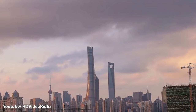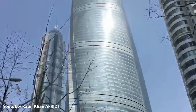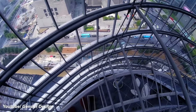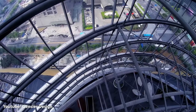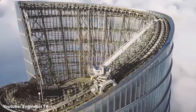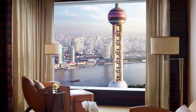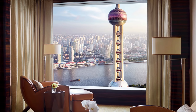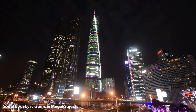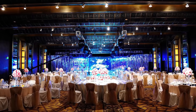The tower looks like nine cylindrical buildings stacked on top of one another, enclosed in a glass facade. There are nine separate zones for offices, retail, and leisure, each with their own atrium with gardens, cafes, restaurants, and fabulous views of the city. In this building you'll find 24-hour offices for multinational companies, five-star hotels and support facilities, recreation zones and high-end retail stores, business and cultural centers, conference facilities, and even a banquet hall measuring over 1,000 square meters.